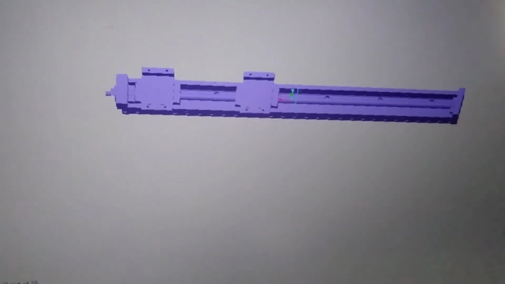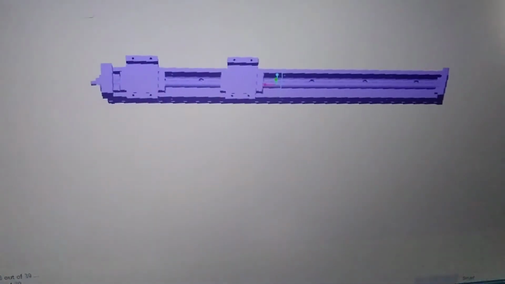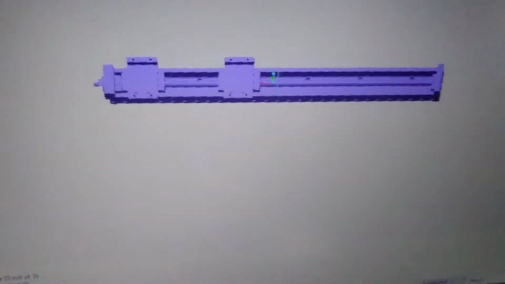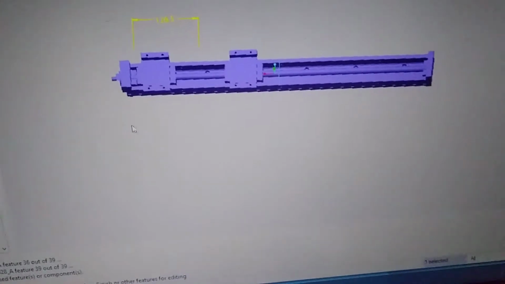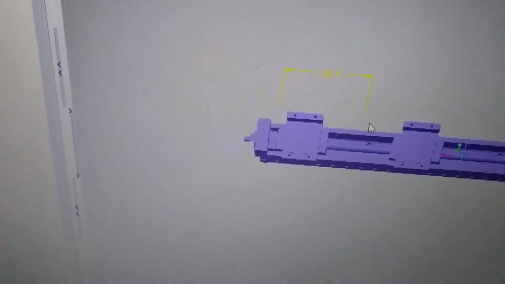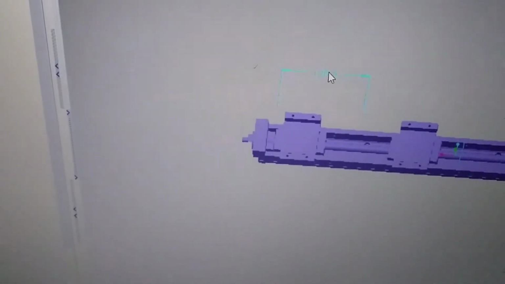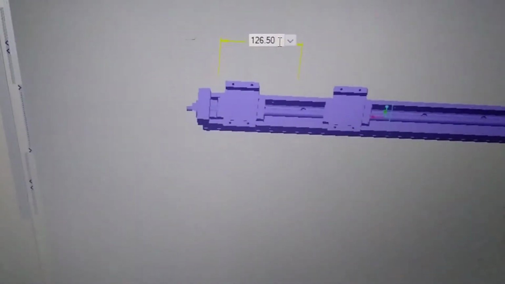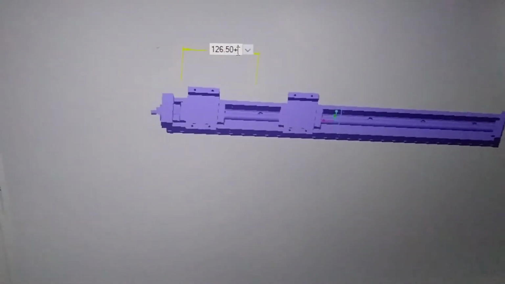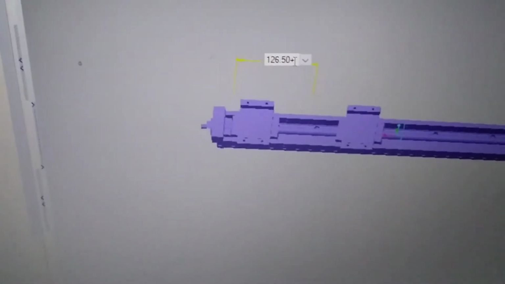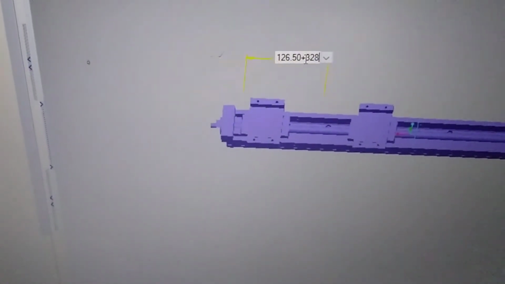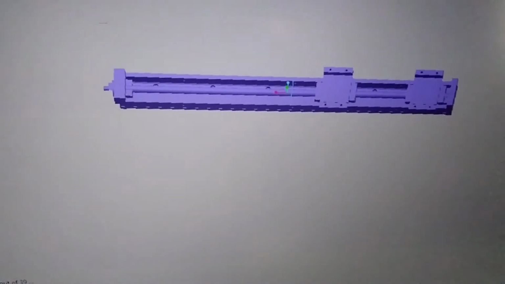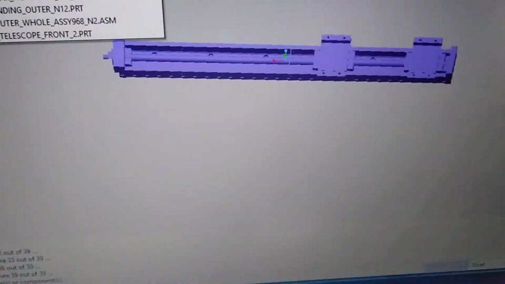So I first open this. You can say this is a lead screw, or I'm now using a linear actuator, and here there's a datum pin, and I change this retracted position by its stroke. The stroke is 328, so I now extend this one into full length at the stroke, and then we drain the model, and it goes to the most extended position.